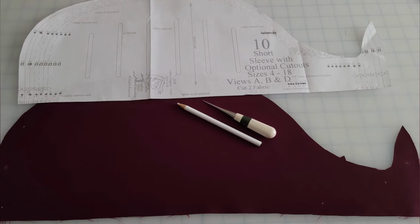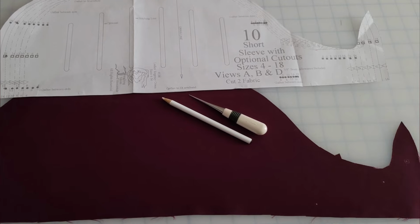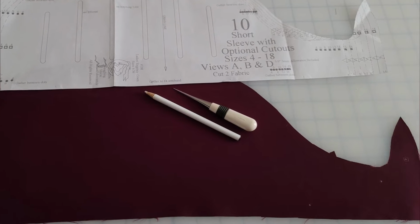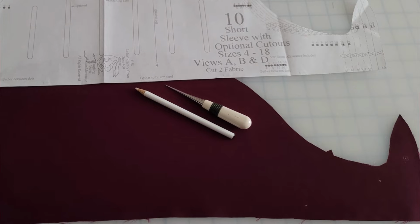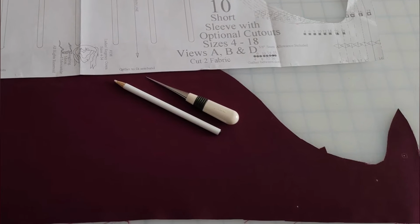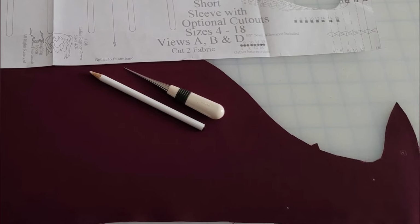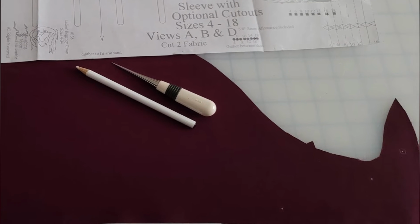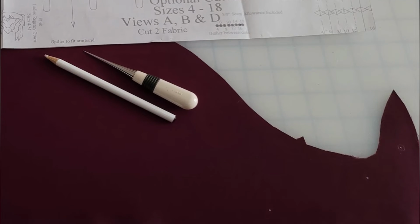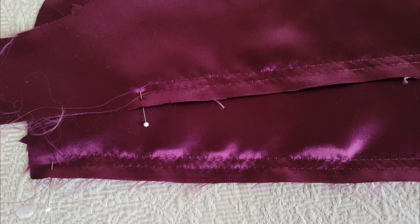Time for sleeves. There are so many incredible options for sleeve treatments for this gown, and the instructions are well written and well illustrated. My short sleeve choice is marked for gathering stitches on the upper and lower edges and all notches and symbols. This seems to take time now, but saves so much time later. I pierce the pattern with an awl and mark the pattern with chalk through the hole. Two rows of gathering stitches are sewn to the lower edge.